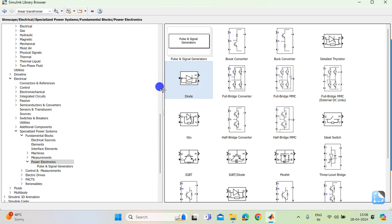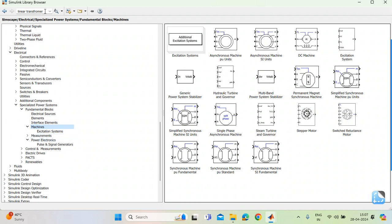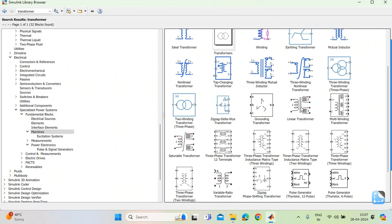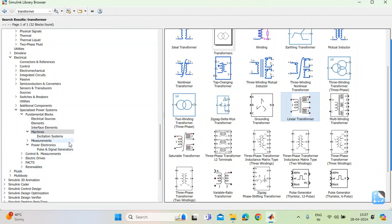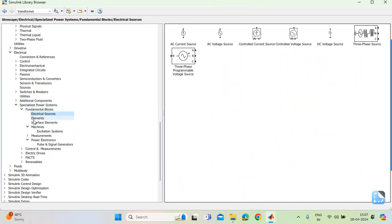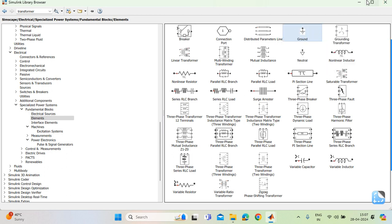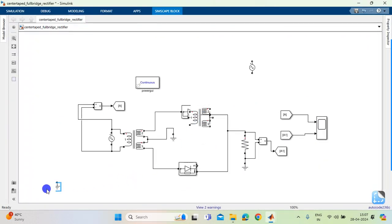We also want a diode, so we'll add the diode. Here is the linear transformer which we want, we will add it. Also we need a ground, and here is the ground. So we have all the components which are needed for building this particular model. We'll just drag them.